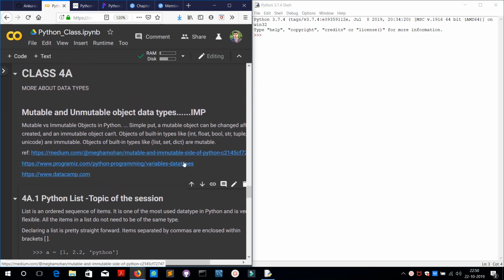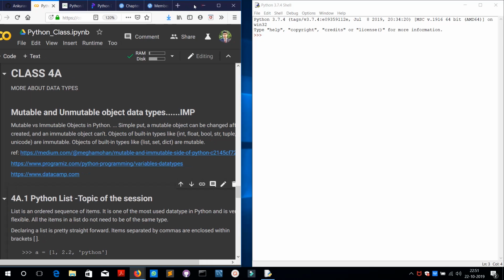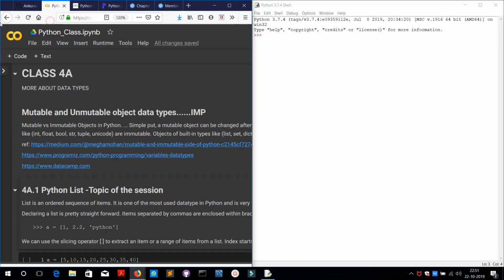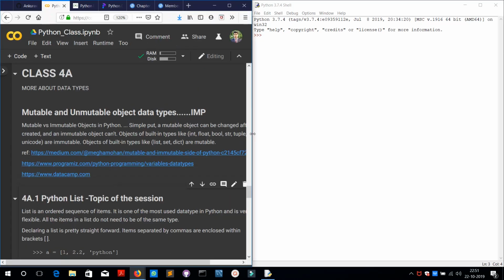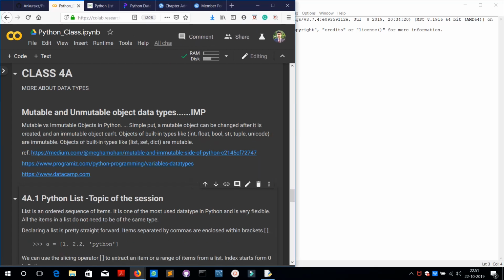Before going to Python list, we will be discussing what a mutable and immutable object data type is in Python. It's an important question in your interview, one of the most famous questions when you face an interview. So, mutable versus immutable objects in Python. Simply put, a mutable object can be changed after it is created, and an immutable object can't be.